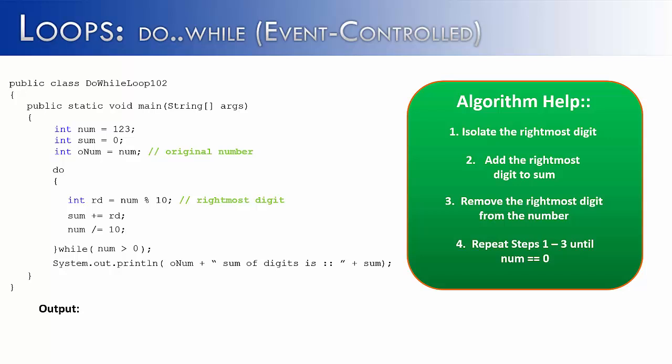Lastly, what we'd want to do is print out the sum of the digits is sum. Now I want you to note that I put onum there. What would happen if I put num there? If we're continually dividing num by 10, eventually all integer values that were stored in num would become 0 according to our algorithm. So we don't want it to say 0 sum of digits is whatever the sum of digits are. We want it to say what was the original number, which is 123, the sum of the digits is 6.